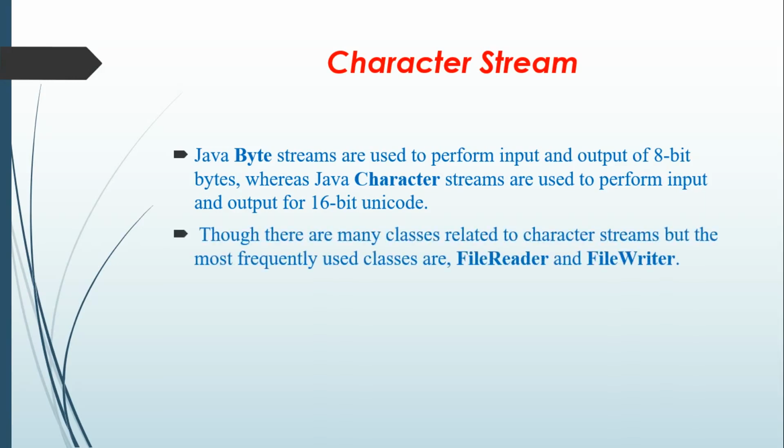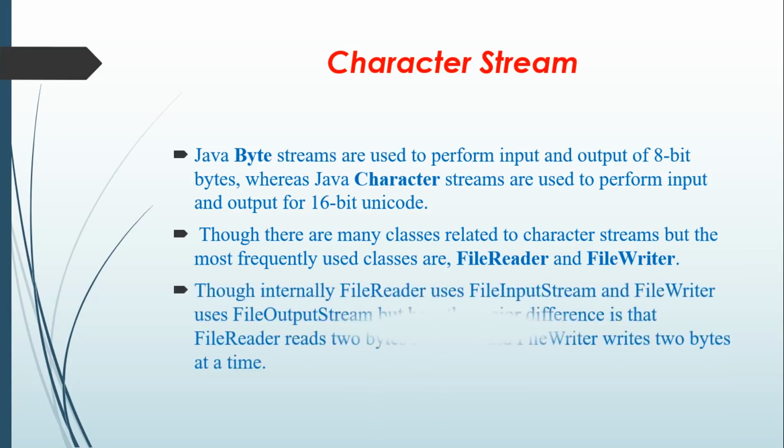Now, there are many classes related to character streams, but the most frequently used classes are FileReader and FileWriter. Internally, FileReader uses FileInputStream just like the byte stream, and FileWriter uses FileOutputStream. But the major difference is that FileReader reads 2 bytes at a time and FileWriter writes 2 bytes at a time.